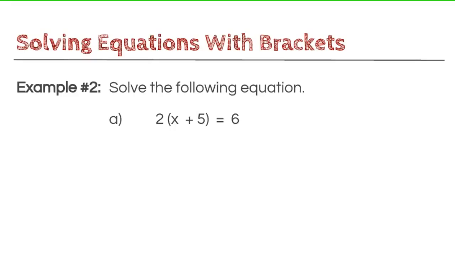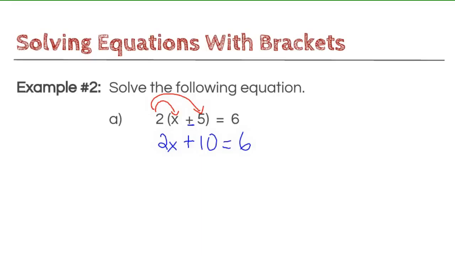So anytime you have a bracket, it may make sense for you to undo the bracket. So what that involves in this case is to distribute that 2 outside the brackets to both of the terms inside the bracket. So in other words, to get rid of that bracket. So 2 times x will simply give me 2x. 2 times positive 5 will give me positive 10. So I'm going to write that down as plus 10. And that equals 6.